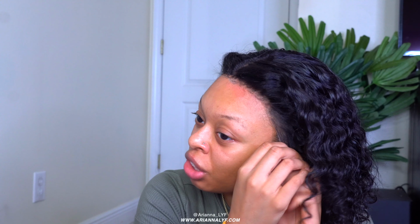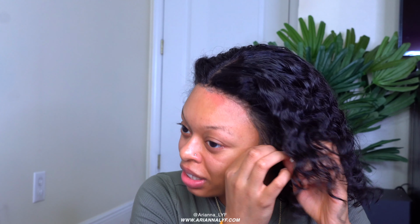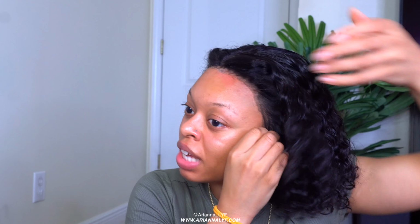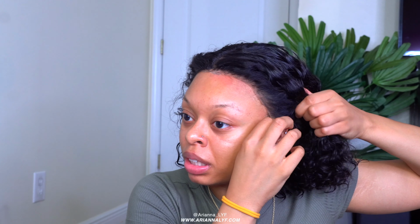I'm just saying, because it's different working with different grades of lace. My favorite lace to work with as of right now is transparent, because it's so thin, it's very easy to work with, but you just have to know how to match the color of the transparent lace to the color of your scalp, because it'll kind of give you the halo effect if you don't match it right.